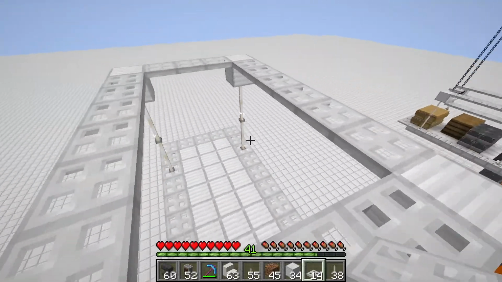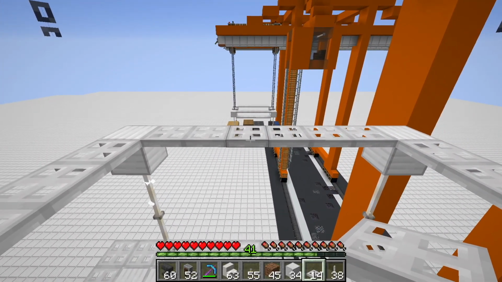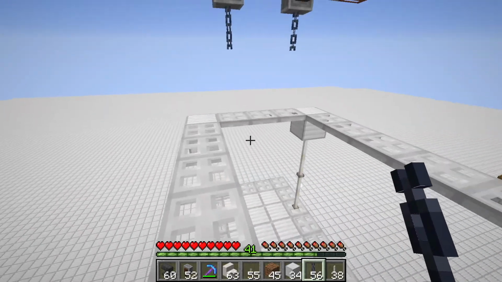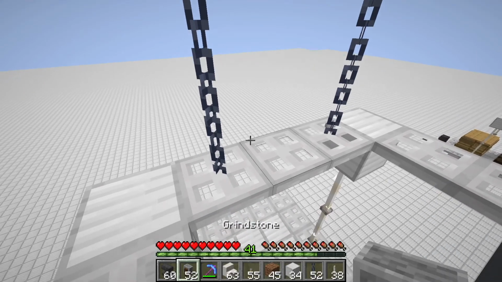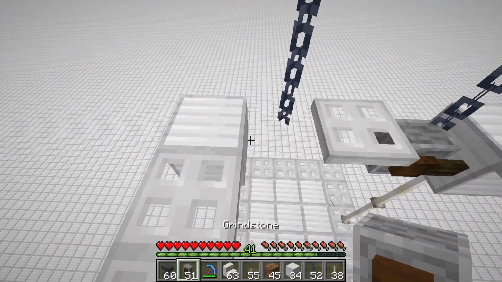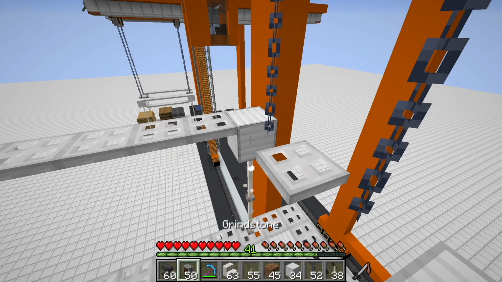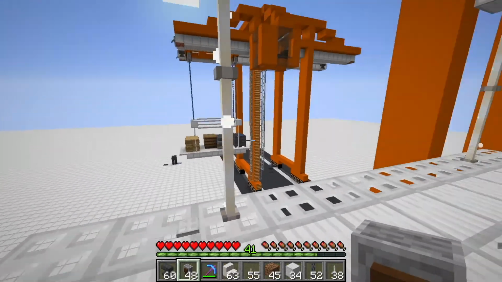After we build this kind of structure where we have a 3 by 6 hole in the middle, we can use those chains and build down like that. And to make everything look very fancy, we replace those 2 trapdoors with some grindstones. So with that done, the platform looks like this.